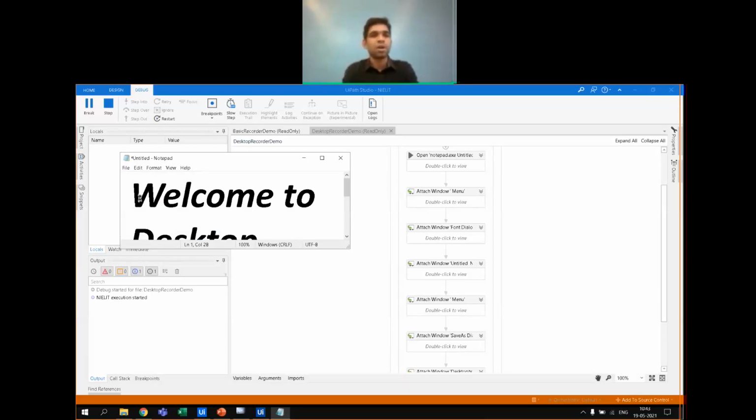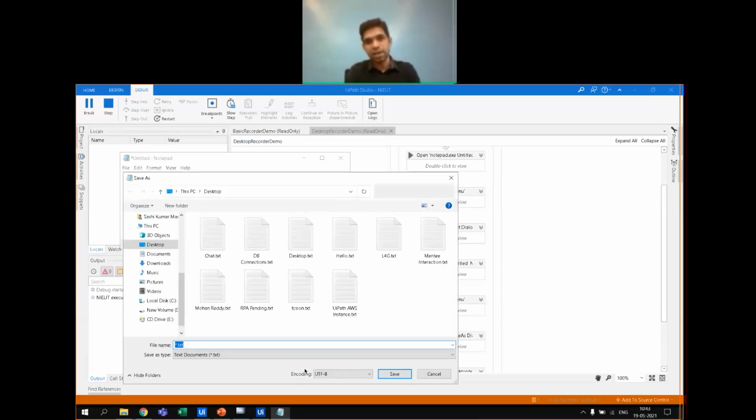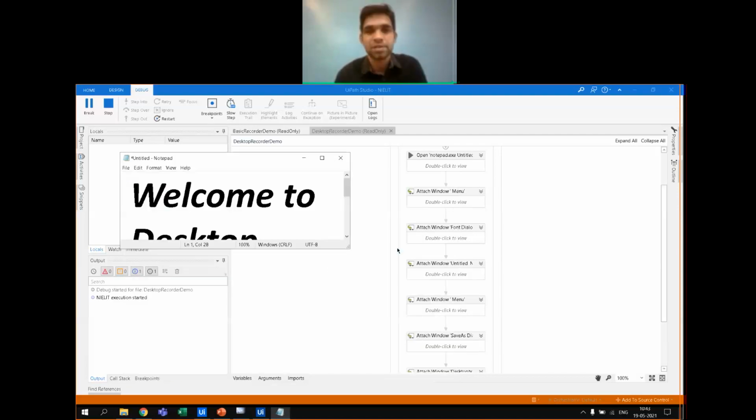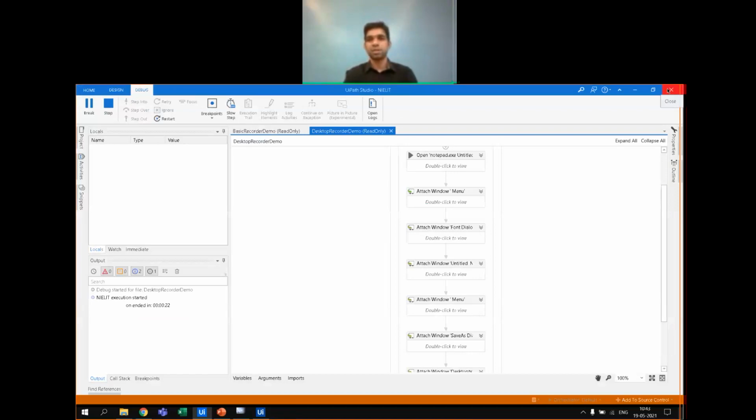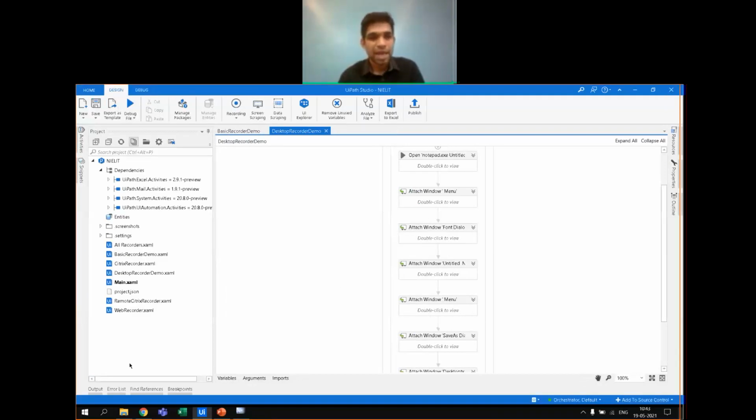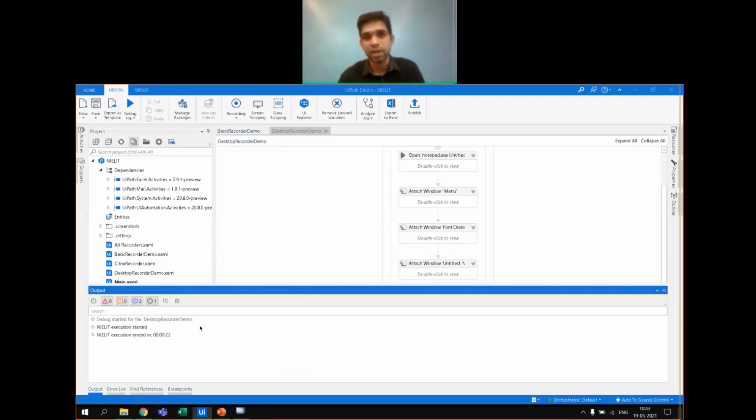And it is, I forgot to delete the file. Desktop file is already available. Okay, let me say replace. Okay, replaced, maximized, post. Okay, and one very good thing that I would like you to observe is this. The time that it has taken to complete this UI automation for us is 22 seconds. You can still further improve the performance at which this gets completed. That is going to be possible eventually. I mean, best practices will learn that.